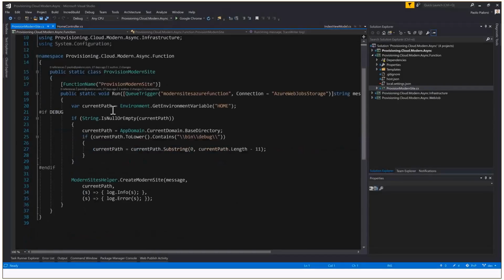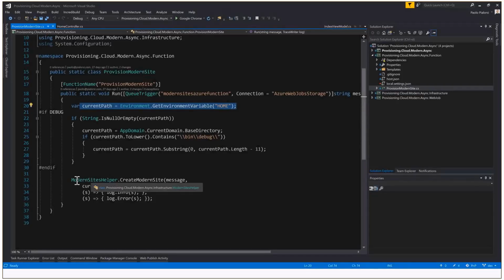And in the run method of this function, we have a queue trigger attribute, which will say, okay, whenever there is a new message in a blob storage queue with this name within this blob storage connection, let's run the function. And the function will simply get the current path, the path in which the application is running if we are in debug, or we simply use an environment variable if we are running the function on Azure.